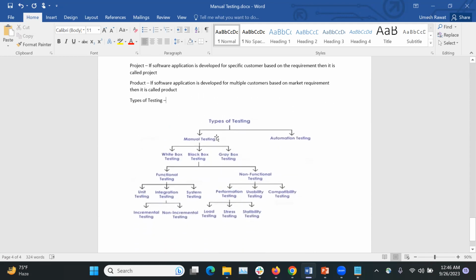Now we will go to types of testing. What are the types of testing which we will use in software testing? There are two different types of testing: manual testing and automation testing. Manual testing means a person needs to do it. In automation testing, code does the testing instead of a person. We will discuss automation testing in some other series. Automation can be done by Selenium, Protractor, Java, JavaScript, and it's basically used for repetitive tasks.